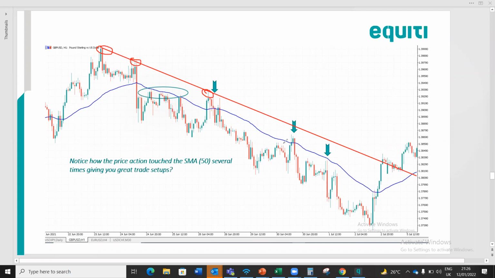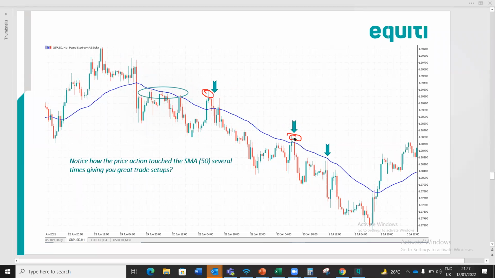All right. And then what about these points that did not touch the trend line? What about this point, or this zone, that did not touch the trend line? There are also swing points. But how can we identify them? That is where the dynamic support and resistance comes in. We have to use the moving average to spot these points, because there are also opportunities for us to buy or to sell.